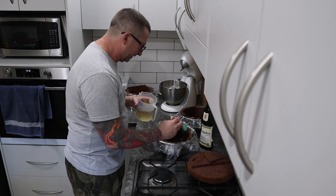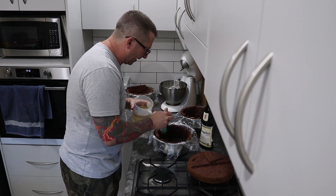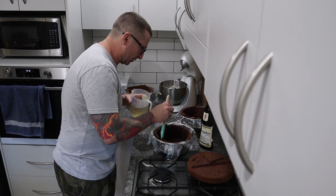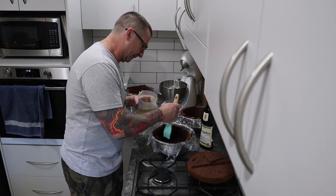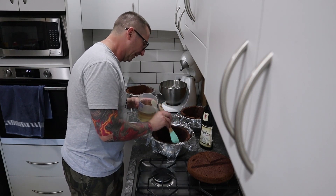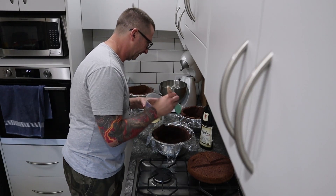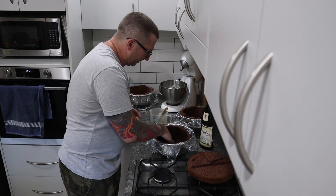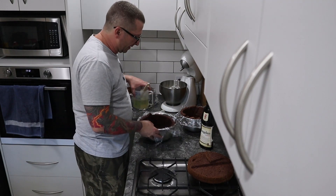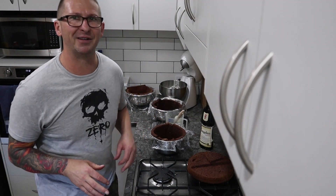Douse the sides of the mold heavily — the sponge will soak every bit of it up. Like I said, people ask if the sponge is moist — it doesn't need to be, because we're going to make it moist. This is the whole thing about doing a gateau — better change your mindset. Once it's in there give it a little push to see if it's taken. I'm going to repeat that with the rest of these molds and when we come back we'll be into whipping the cream.